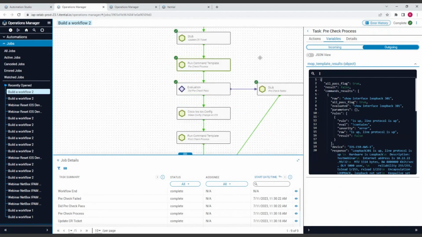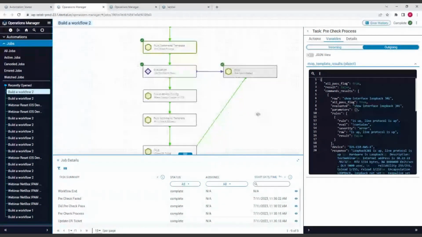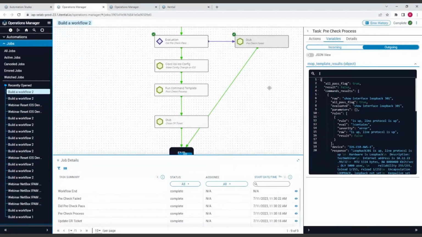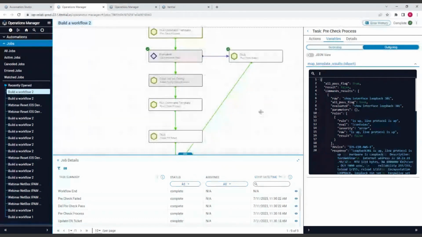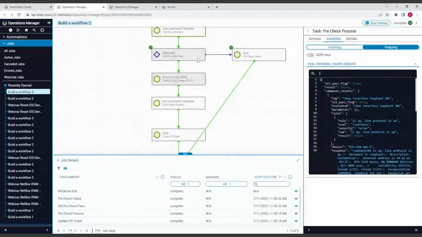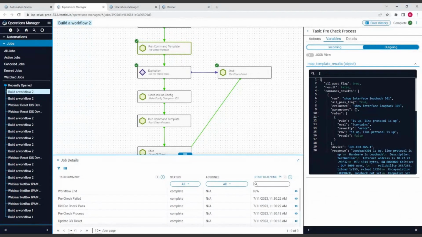Because it's false, take a look at our pathing now. You see the green check marks, they identify the pathing that everything took. So in this case, it did the evaluation and bypassed the rest of it because of our failure condition based off of the evaluation that we did. So now it's taking our fail out path. The pre-check failed. And from there going to end. So it did bypass everything that we were wanting to do. So that's pretty cool.